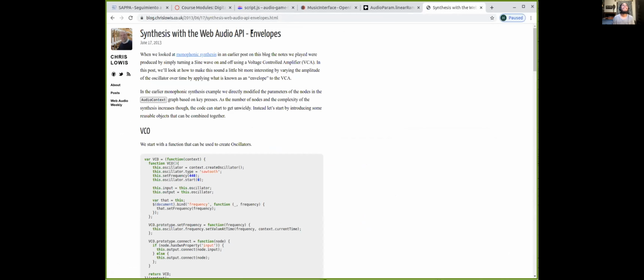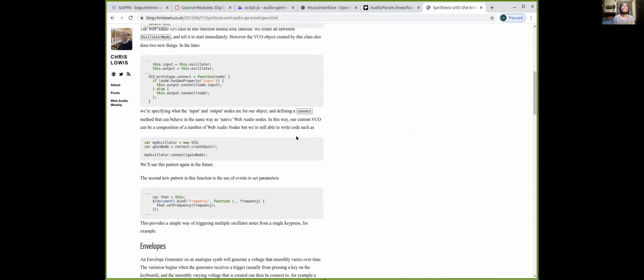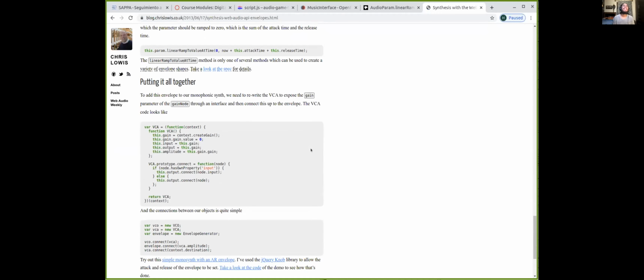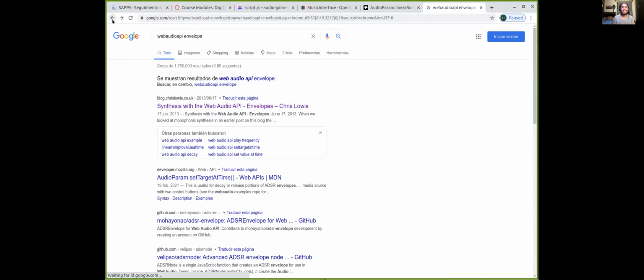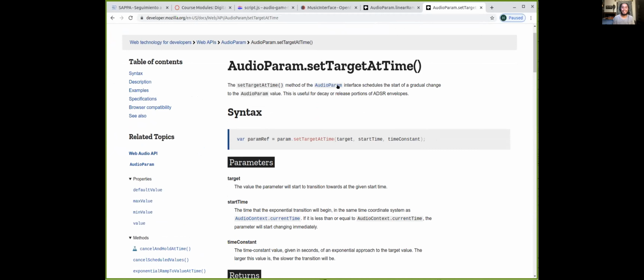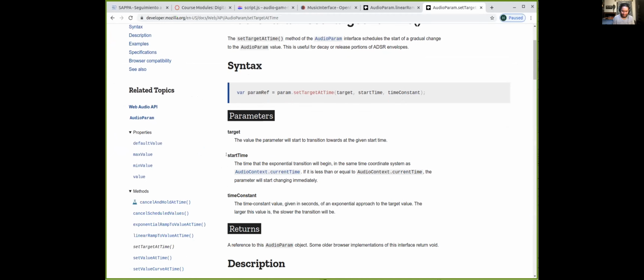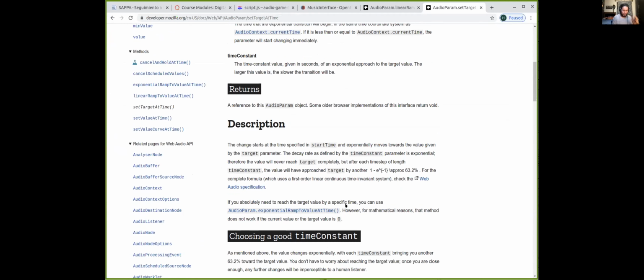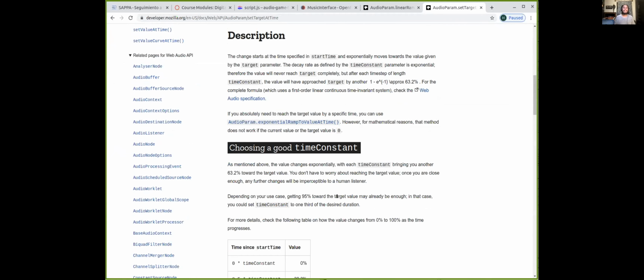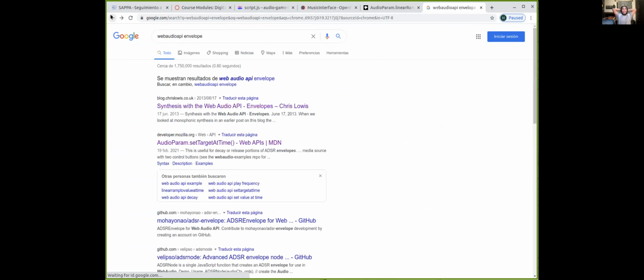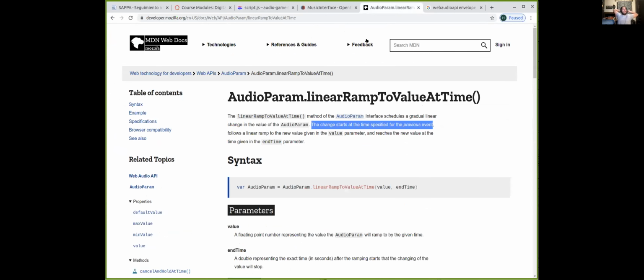For example, here there is an envelope and this person is describing exactly what I'm just saying, okay? And if you set it in here, you are going to set target at time, right? And if you read this, you will see that little by little, you will get it, okay? Exponential ramp to value at time and things like that. So it's part of the assignment to find these situations.